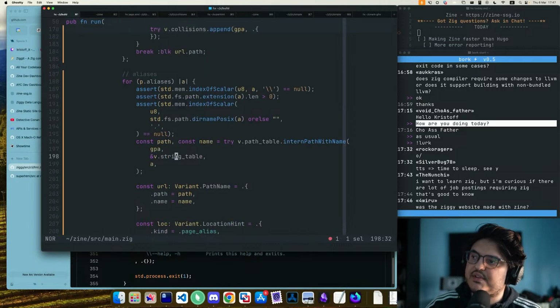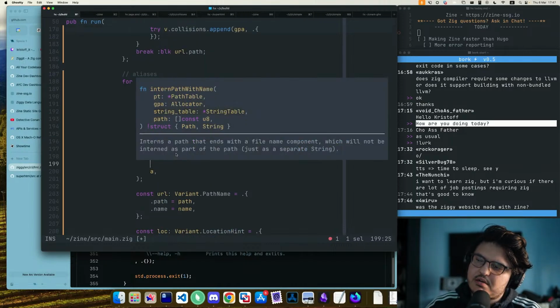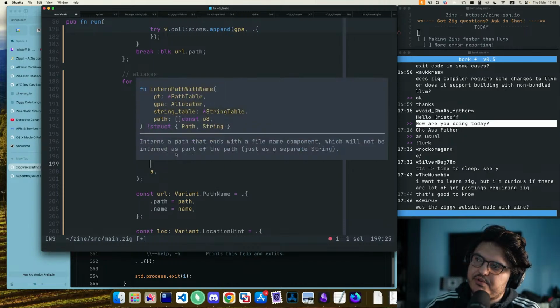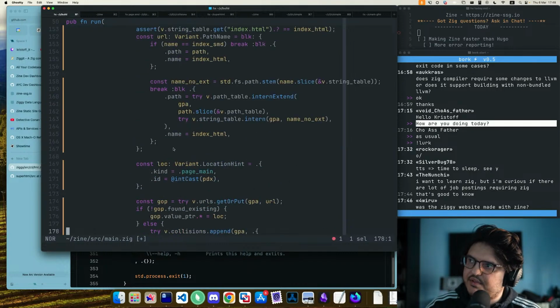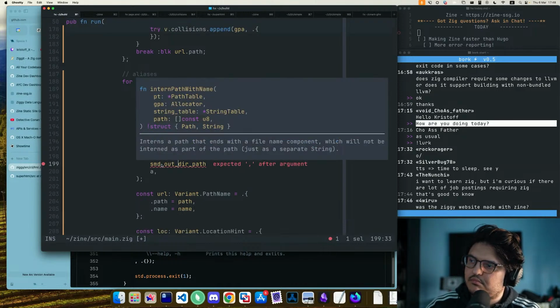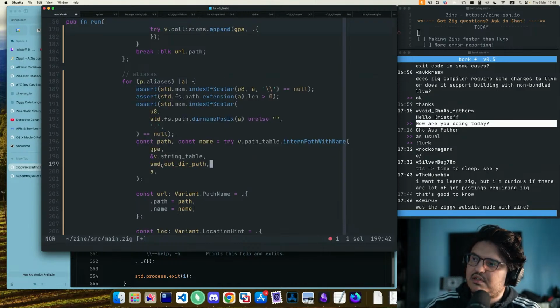Right, how do we use this in aliases then? We pass it here. So we say, yeah, that's the string table, but also we have a prefix path, SMD out there path. That's how we pass it down.